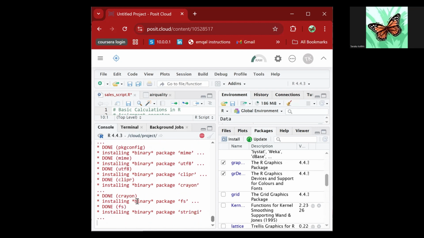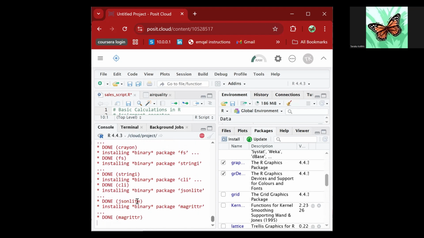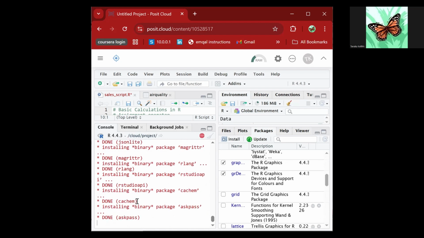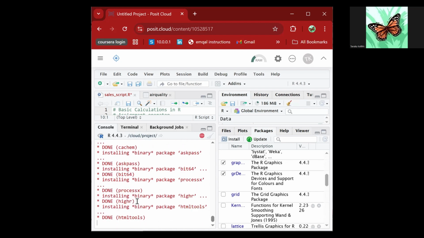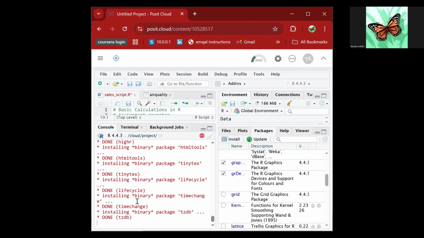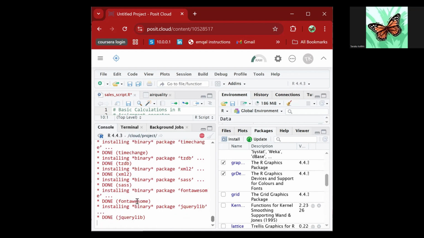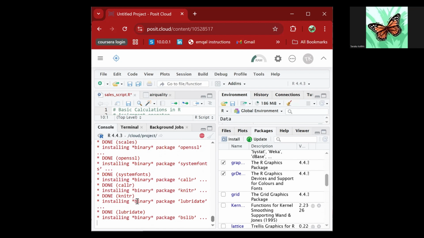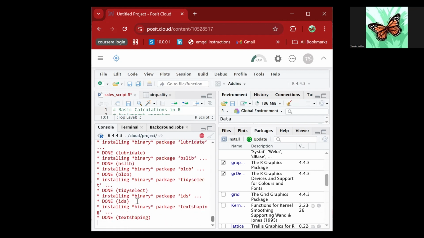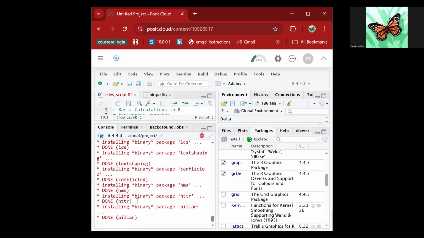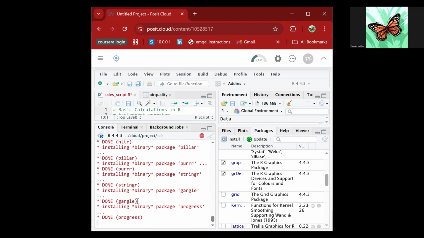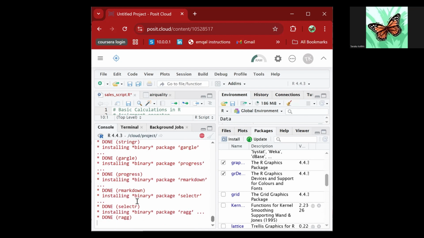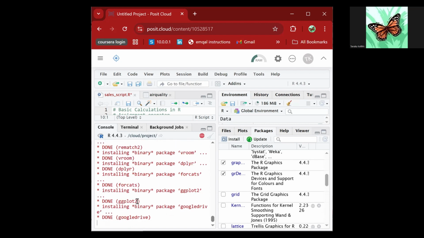All these packages that are popping up, they can help you somehow with your package problems, right? If you've got a data set with a certain problem, just know that the Tidyverse has a package to deal with that particular problem with your data set. So just like I said, go to CRAN and look it up and see what you can make use of in the Tidyverse to help you out with your situation. Okay, it looks like it's getting done. It's installing all that.